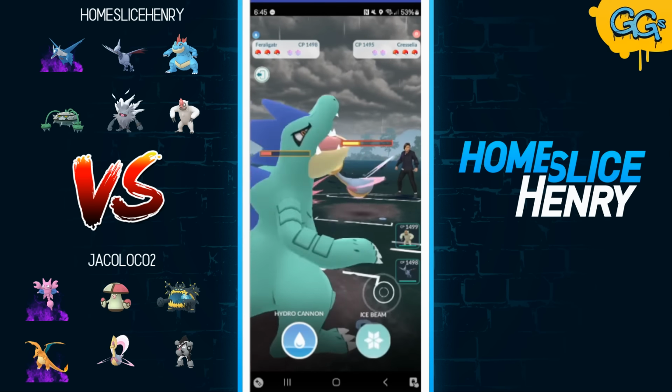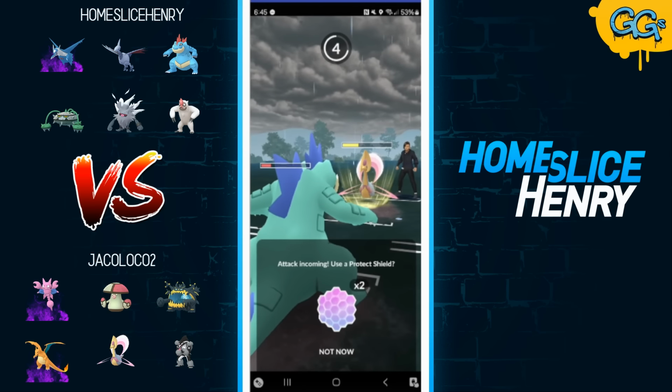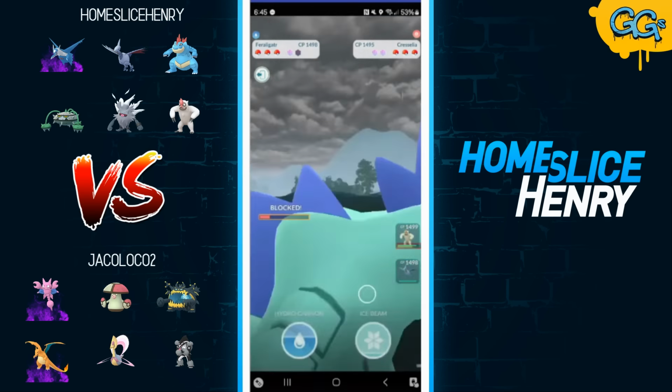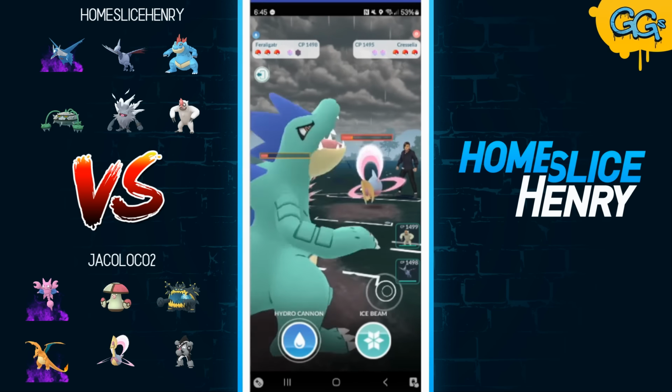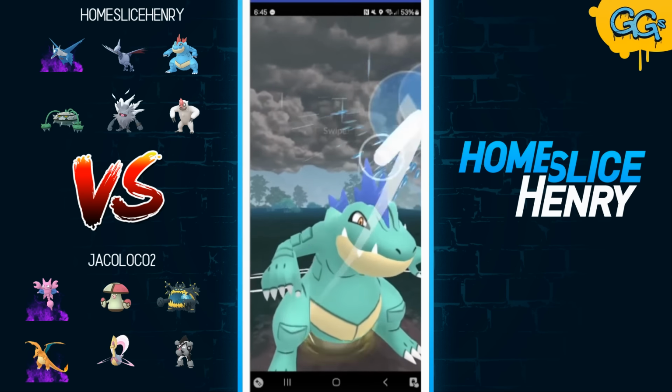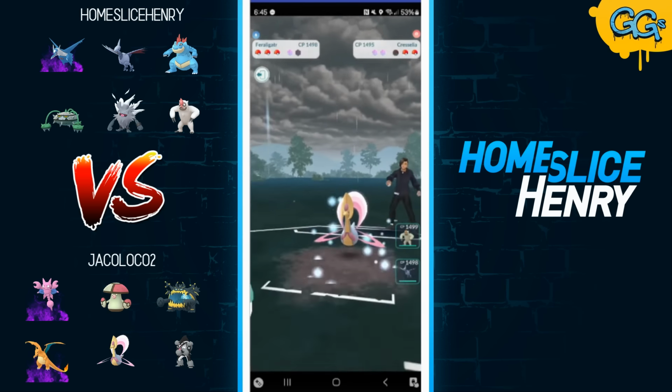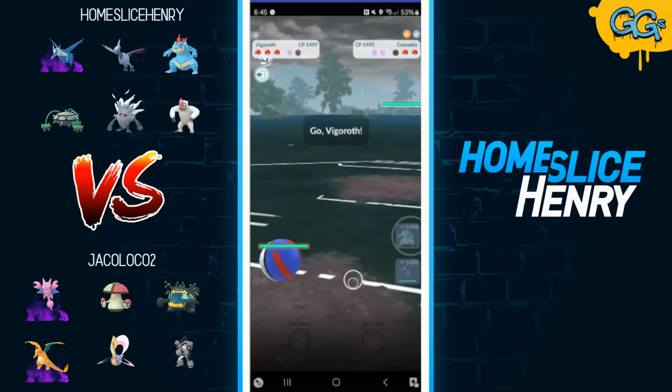I know I can survive it, and I think that energy will actually be very valuable here. So instead of going for the Hydro Cannon, I'm actually going to commit a shield and then look to overfarm so I can make it well over 2 Hydro Cannons. This way I leave with energy, and my goal here is no matter what I see, I'm switching into the Vigoroth because Vigoroth is so safe.